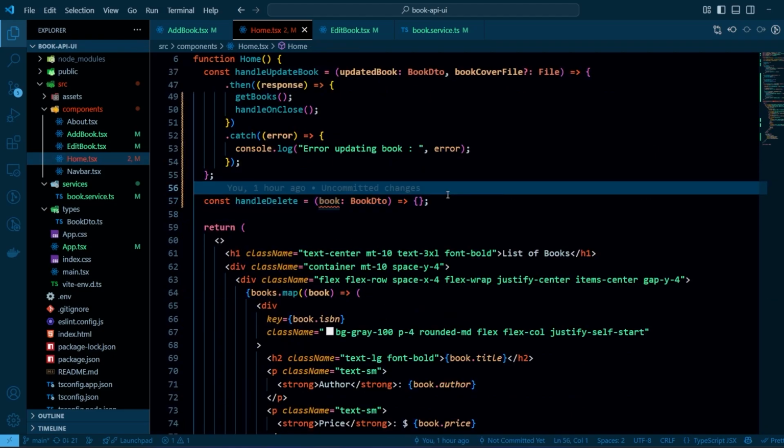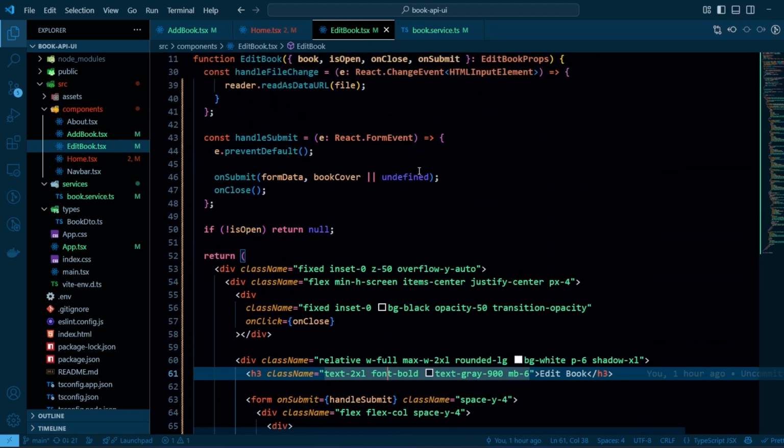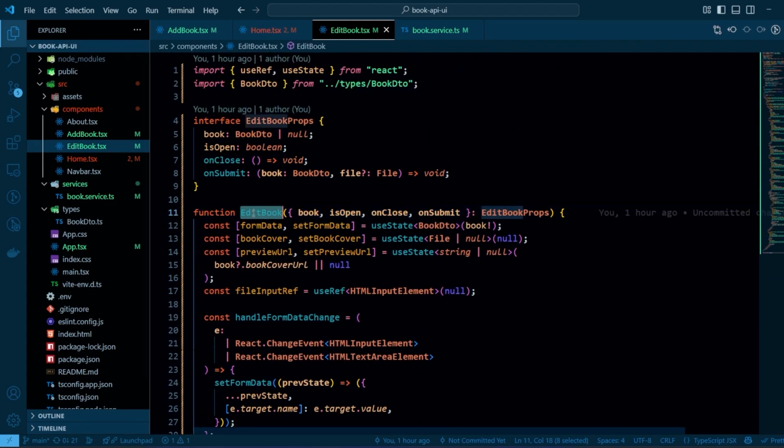This one I'm giving you as an assignment. I will push all this code into my Git repo, and I'm not currently implementing the delete handling. You try it yourself. Why I'm saying this is because you should get hands-on so that you can develop confidence in it. The delete is also similar to this. You have to write a component like a delete book component.